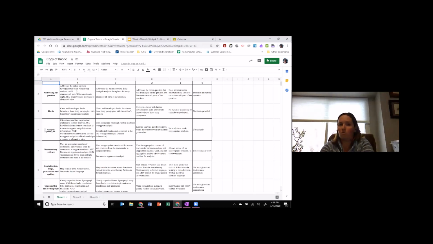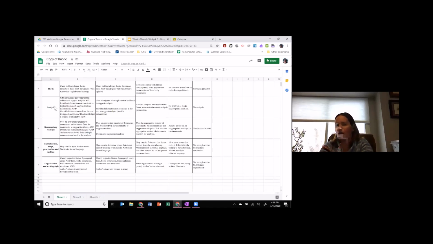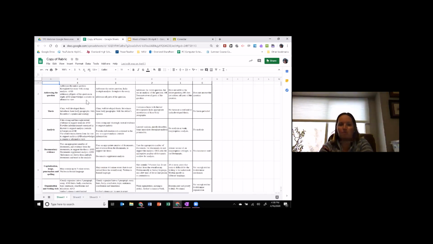And then whatever your categories are, this is totally up to you how you're going to fill in the rest of this. But this just happens to be the writing rubric that we used for the government class that I teach. So this is the one I have that's put in here. So here's the writing rubric that I'm going to show you guys how to work with for now.